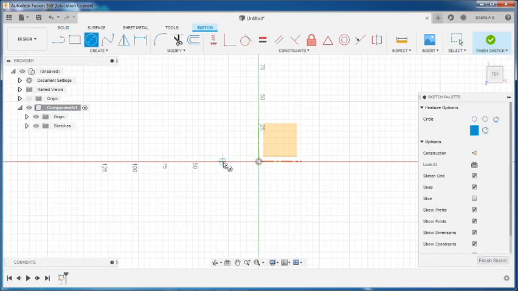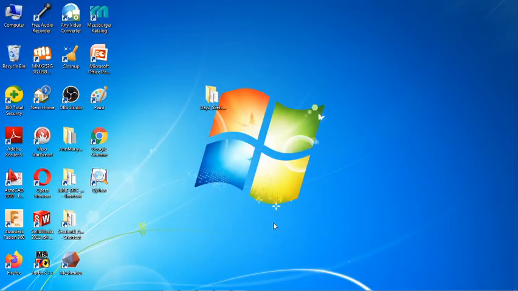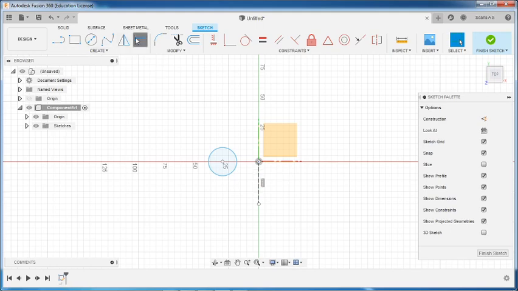Draw one circle here, just to draw a center line. You can make this horizontal, vertical like this. Then select this line and press X and click on the screen. So this diameter 26, press D and give the value as 26.